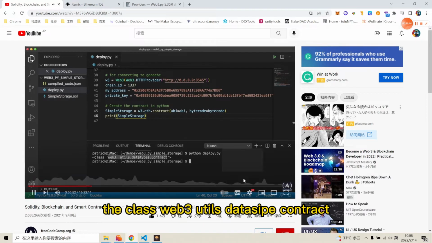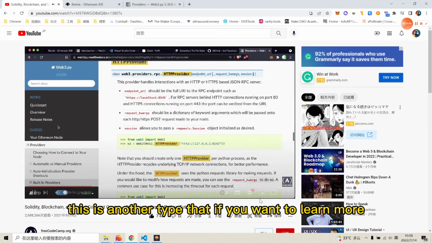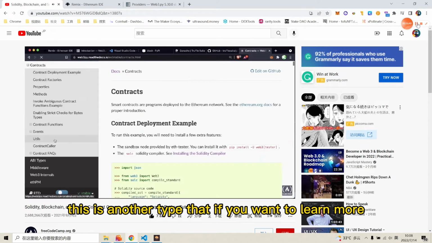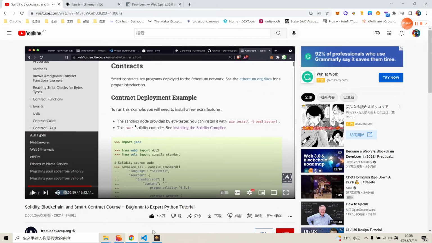Class web3.utils.datatypes.Contract. This is another type that if you want to learn more, you should definitely check out the web3.py docs.